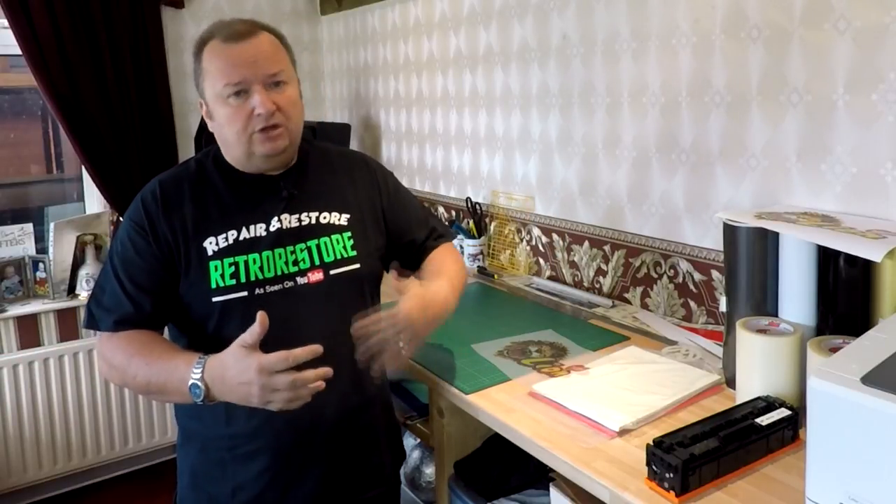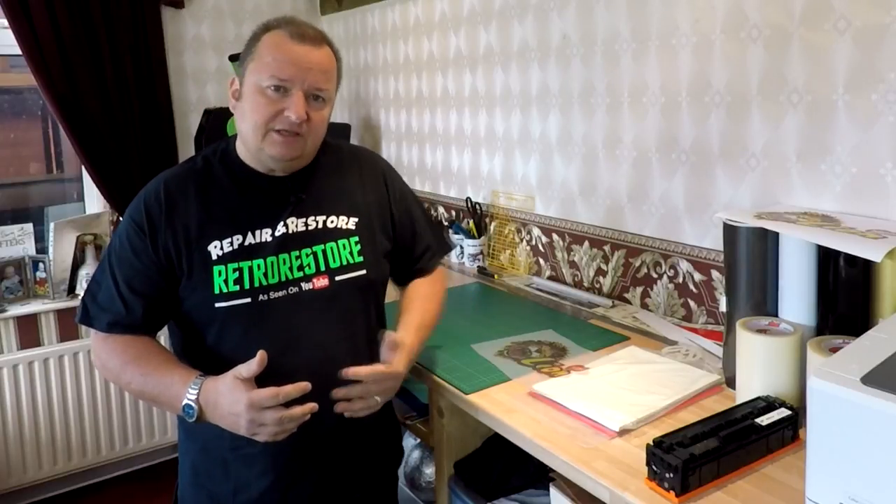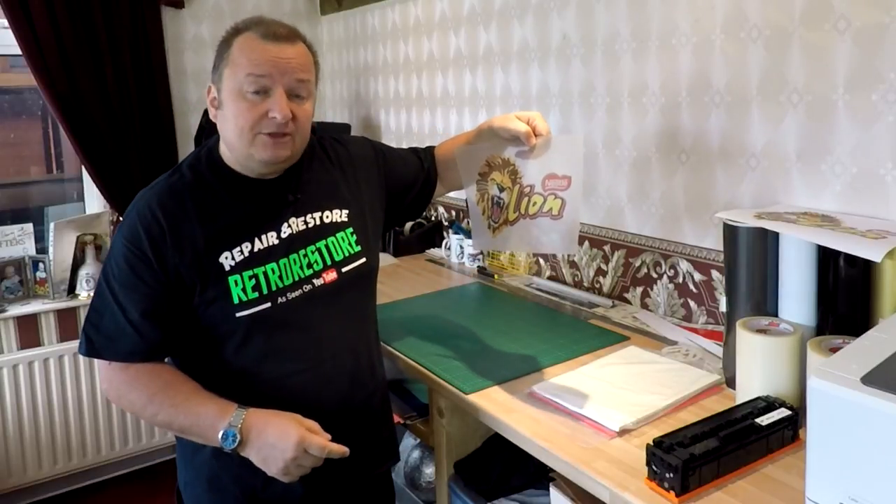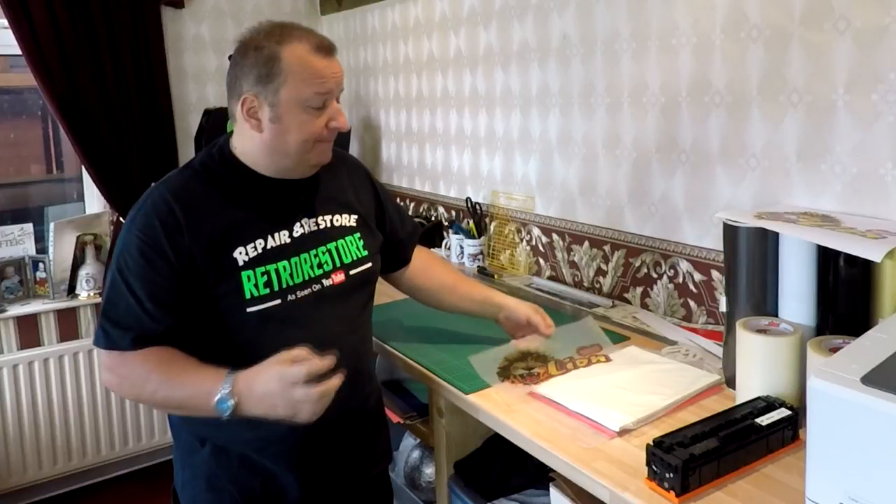I had a comment from a chap called — I think it was 'Just an Illusion' — on that ghost white toner video. I'm not a Photoshop expert, it's not something I've ever had to do before, so you learn new skills all the time. He said you can do that using a certain control called the Modify control. Let's go over to the computer and show you how we can create a black overlay to go over your image, shrink it down just a little bit, and that will produce the black layer — which in turn will give you your white background for your graphic on the paper we need for our laser printer.